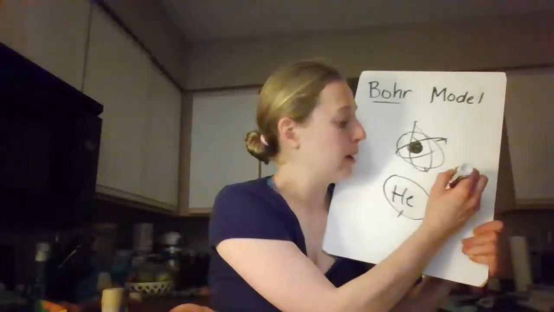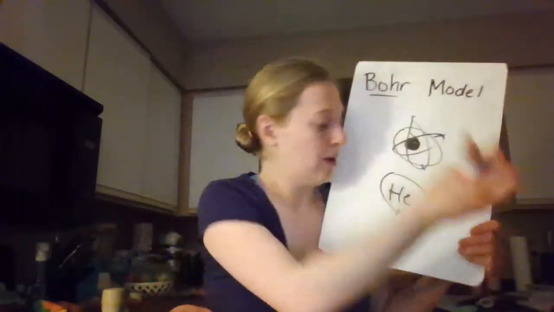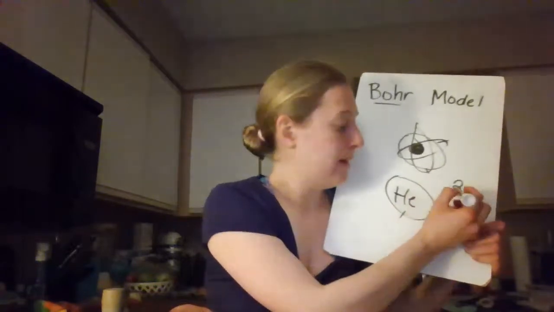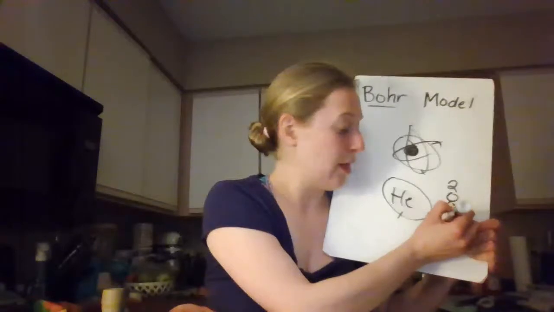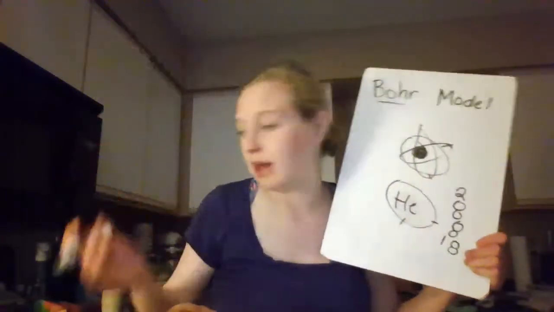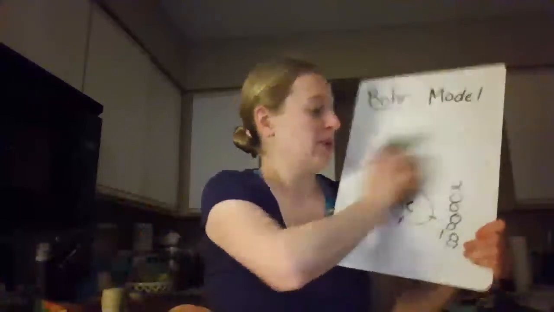There's a trend on the periodic table. The elements in the first row have 2 electrons in the first shell. The elements in the second have 8. In the third, they have 8, and in the fourth, they have 18. Remember, just like I showed you, there were that many elements in each one. Okay, so here's a picture of helium for the Bohr model. Okay, now I'm going to keep going.